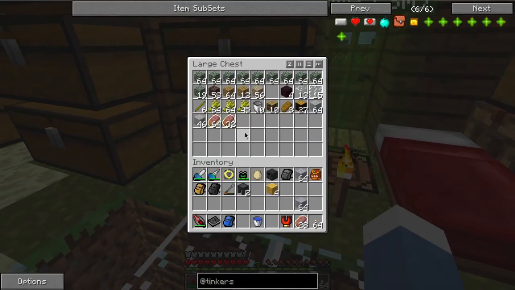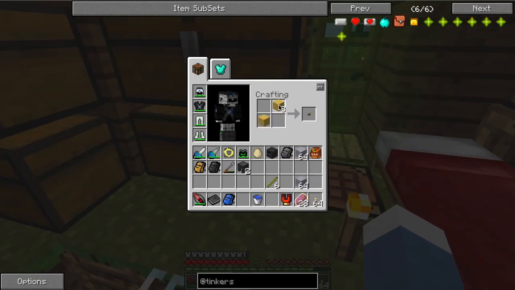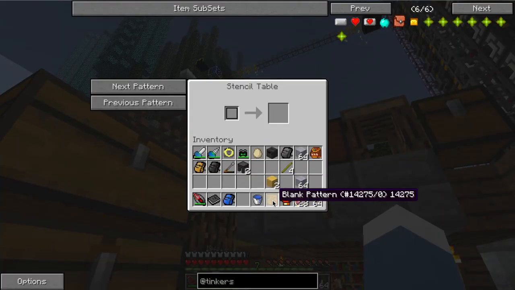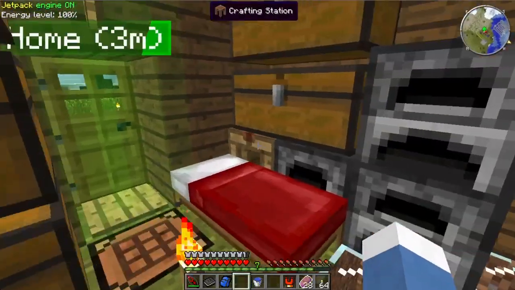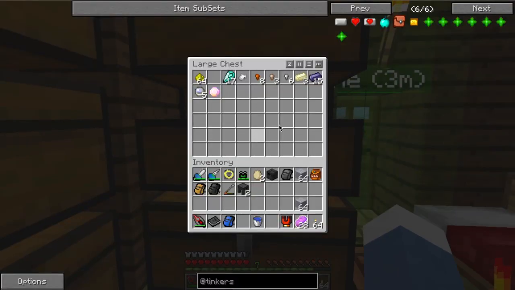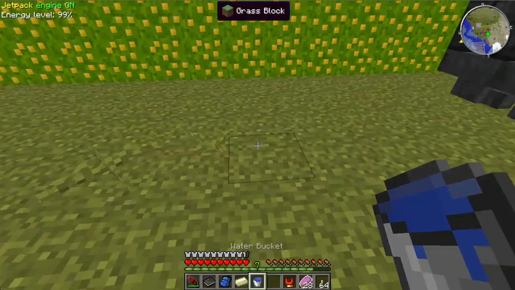Do I have sticks? I hope this will work. It does work. Okay. We need to make an ingot pattern. No, you can't make an ingot pattern. Oh my god, I just remembered that. Right, we need to get an ingot of some sort. We also need to get some gold. Or how do you make aluminum brass?